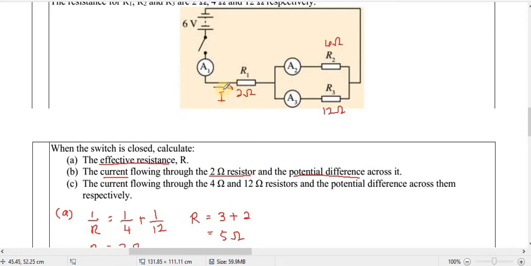Okay, so the good thing here is this current that pass through here is the same as the total current, because this current, you see, straight away come from the power source. It didn't go to other place. So that means the current here is the same as the total current. So you can use the total resistance and the total voltage to calculate the total current here. Understand or not?